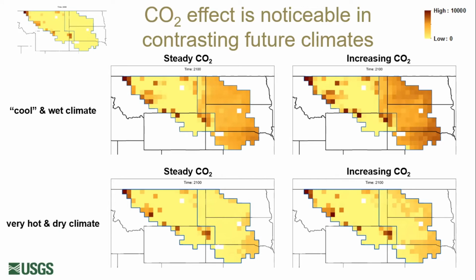And I said earlier that I wanted to get this effect out of the way because the accuracy of the simulated CO2 effect is limited by available data on plant growth responses to elevated CO2. And there isn't much of this kind of data for the trees that we used as our model encroachers, or mature trees of any kind for that matter, or the grasses that compete with them in the Great Plains, and especially in the longer term context.